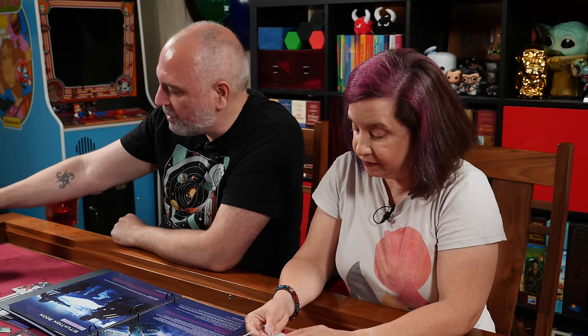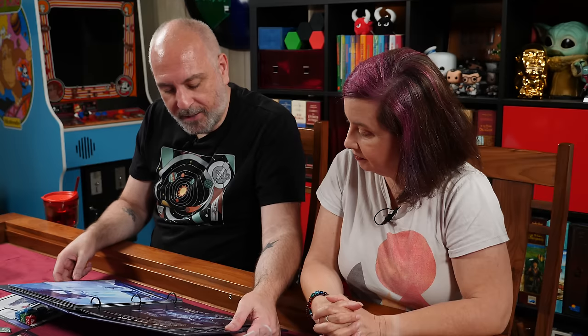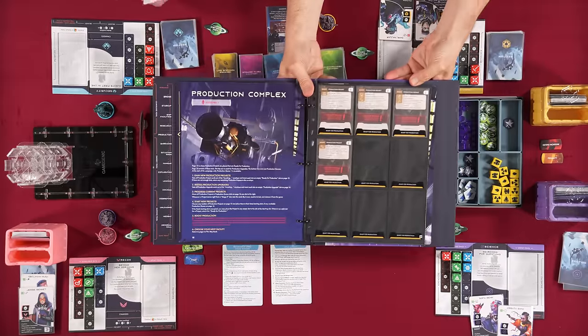So the unchosen one goes back to recruits, then we go back to ship facilities on page 6, and I think Dave's going to read production complex. Indeed, which is on page 12. And it's blank, first off. And I'm going to spend our final command token.